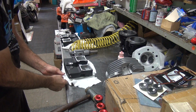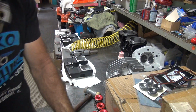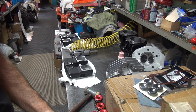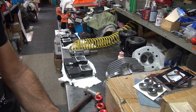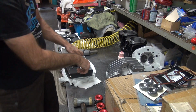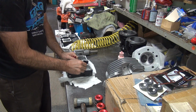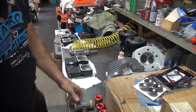Drop everything on the floor again. So we'll have to deal with some tight parts. I swore I put a shim in there, but there appears to be no shim. And it definitely does not need one, that's for sure. Alright, so we used one shim is all we used. Okay. I'm going to mark this one here. Remind me to grind it a little bit. Need some in play.